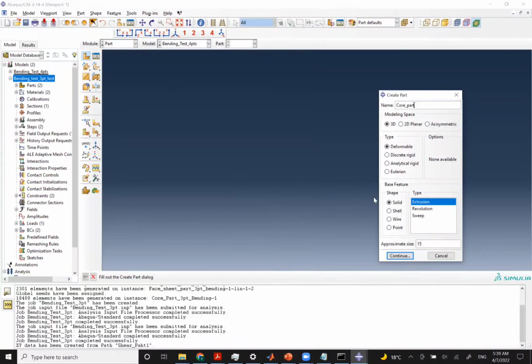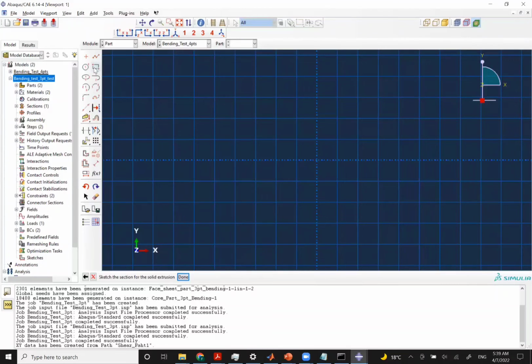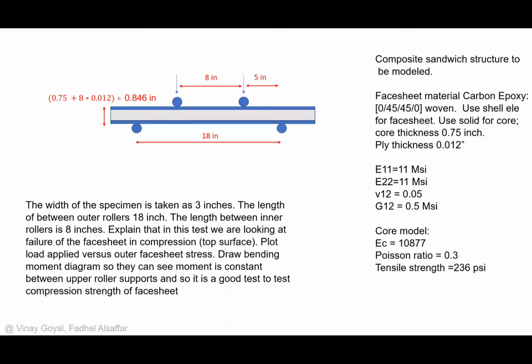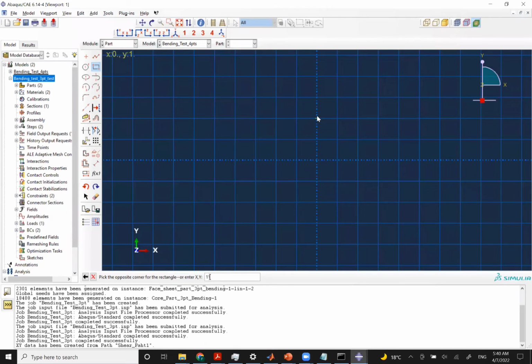part, and it is solid 3D, and we'll start with 0, 0 here, and look at the geometry that we have here. So we're making a symmetry. Now again we're drawing this part here, and I will add 2 inch here to the right as a buffer, so that it looks like this one here. So we'll have 9 plus 2, that's 11.